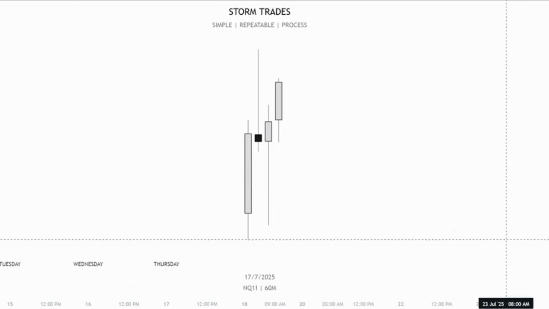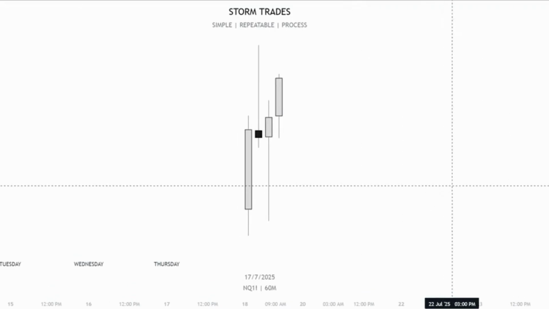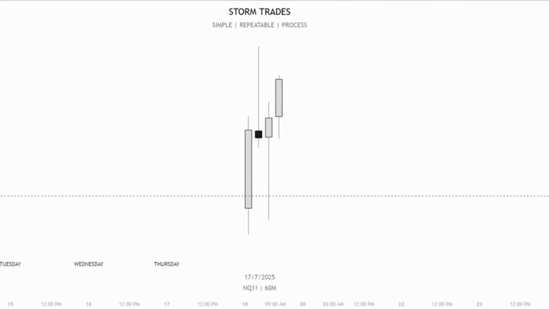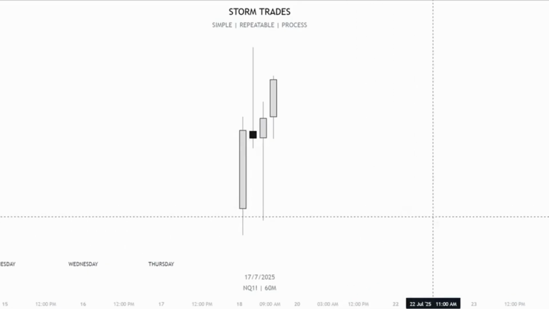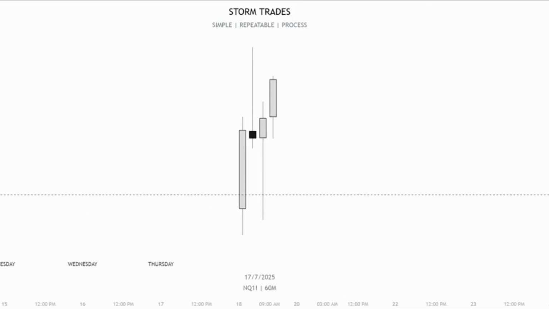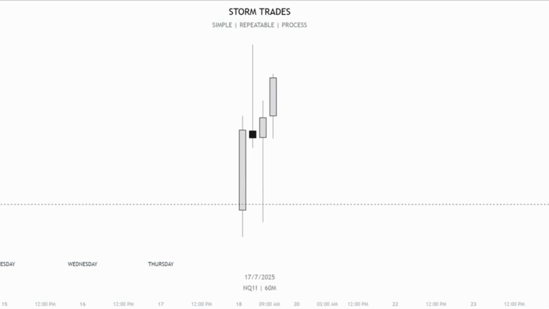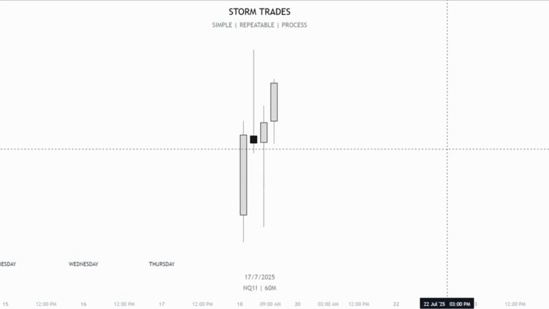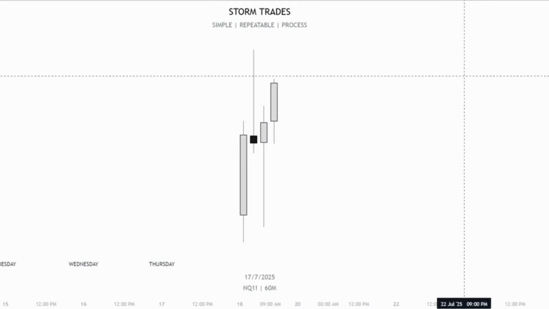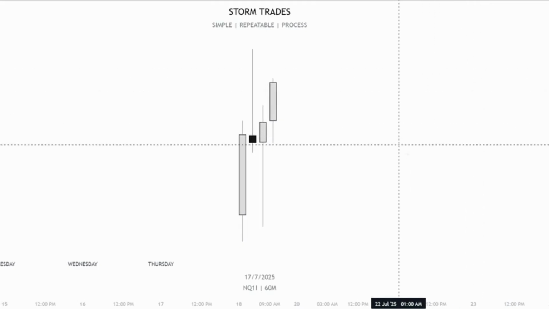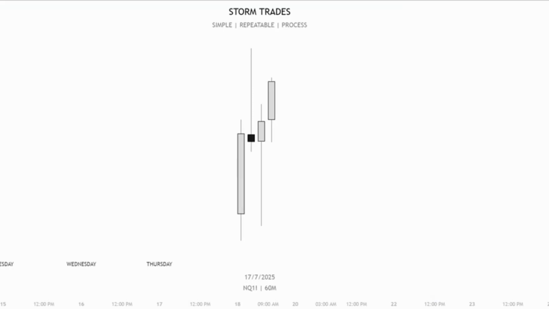Starting off on the daily time frame. I always start off on the daily time frame. I do all of this stuff in the same order that I'm doing here in the video. Start off on the daily. I'm looking for a daily narrative that is jumping right off the chart. If it's not jumping off the chart and it's a little bit confused, then I'm neutral on the day, which is actually what happened on this morning.